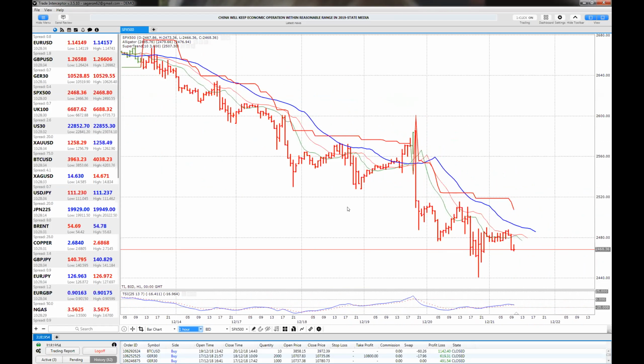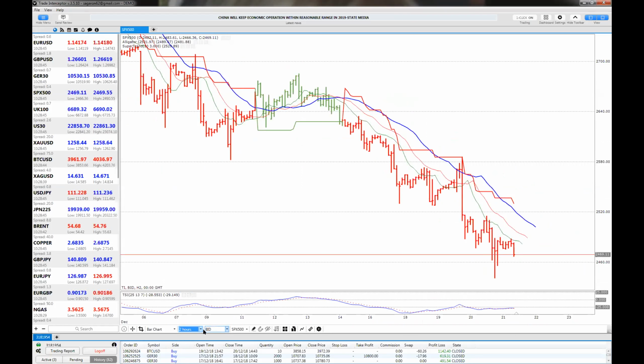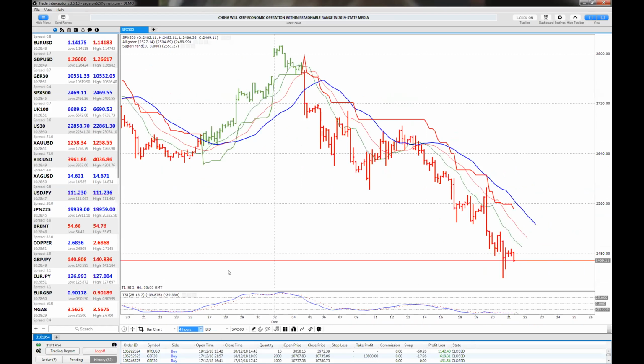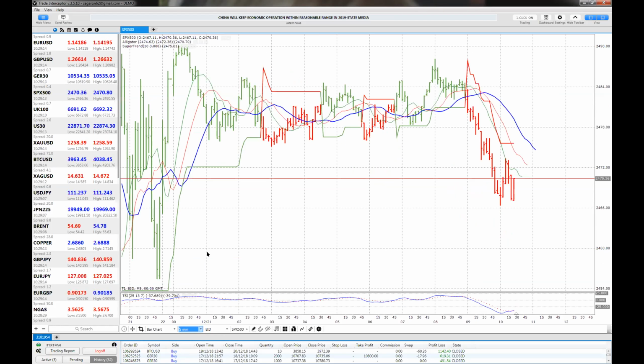Below the 2-hour time frame, I suggest to use the system on a 2-hour time frame and higher. So 2 hours we spoke before, and 4 hours is worth the same. You need a combination of moving average and Supertrend, and then you can see very nicely how these markets behave. So my suggestion, 2 hours and up, you can use the system as a swing trade system to be in positions.